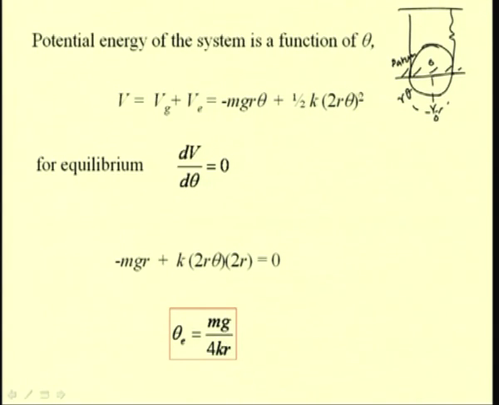So, this example illustrated how we can replace the virtual work equation by the equation that the change in potential energy for the virtual displacement has to be 0, and the problem can be solved for systems where we have only conservative forces. So, let us see one more example on the application of this potential energy method to determine the equilibrium position.